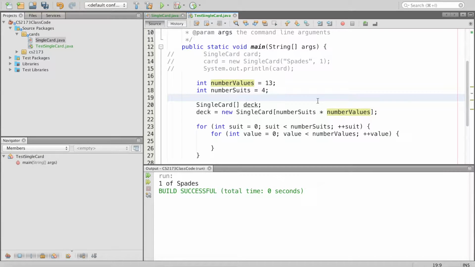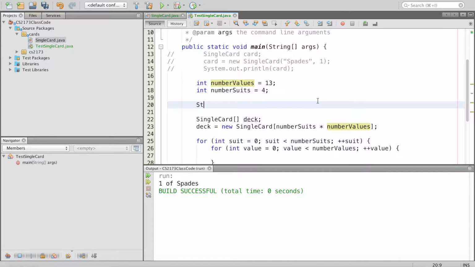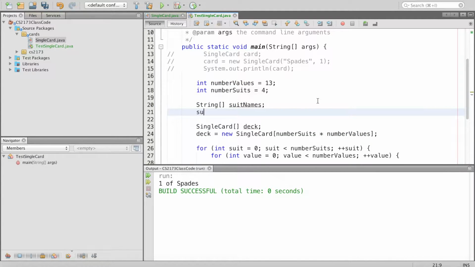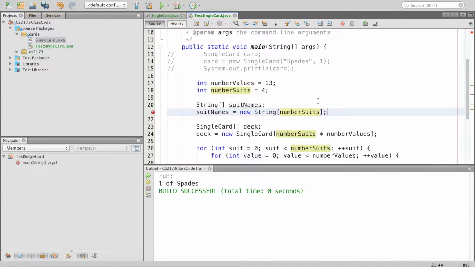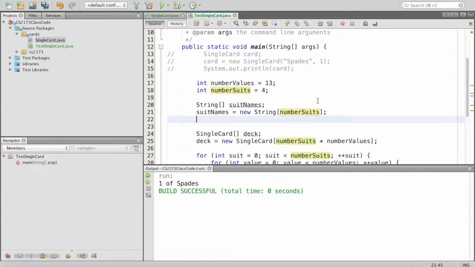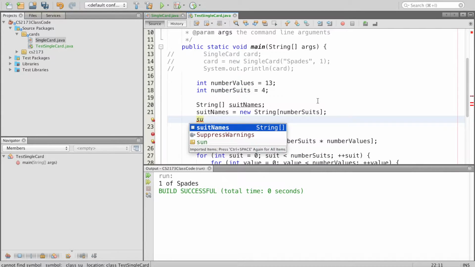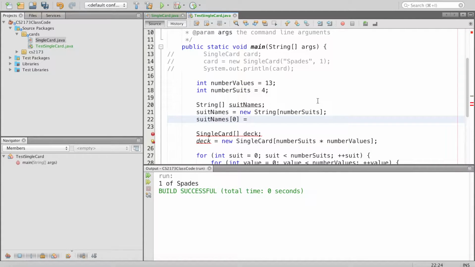And that's where arrays come in. So instead of this, let's call it suit names. Okay, create a string array, my suit names. So now I can say this is the number of suits, and then my suit names 0 is going to be clubs.